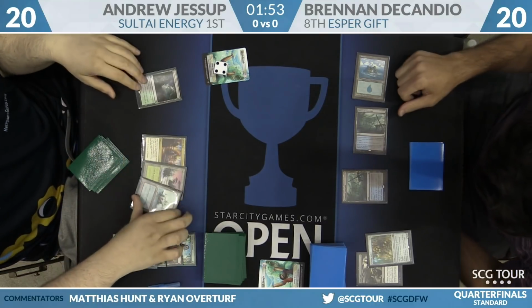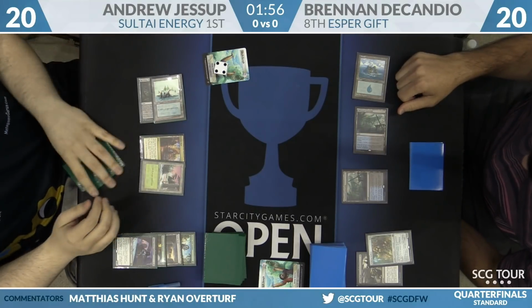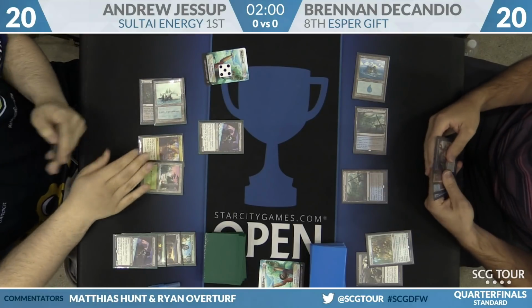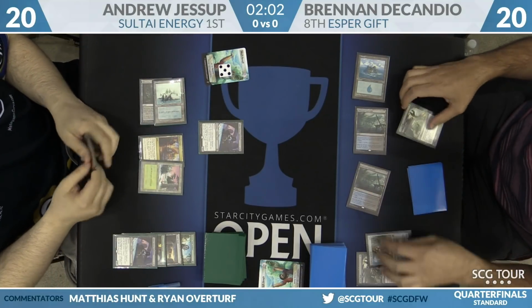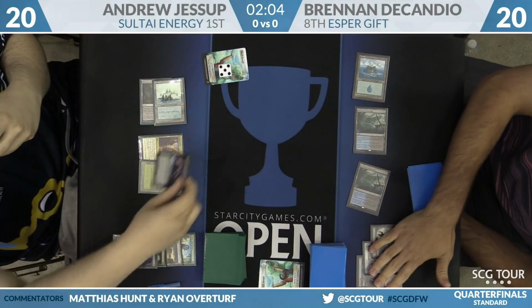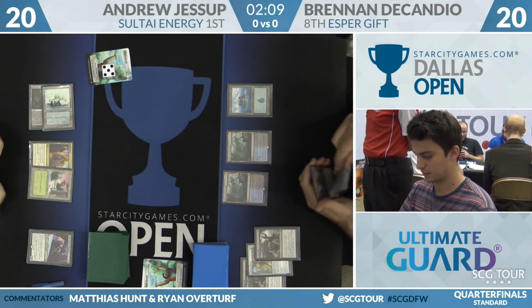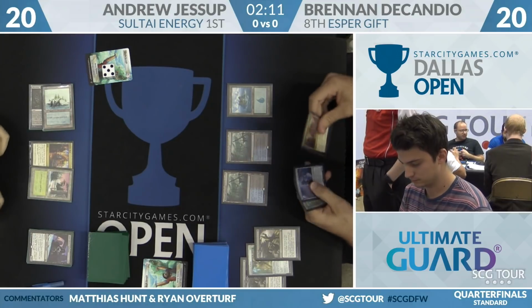Brennan actually had a lot of options. He had Champion of Wits there. He actually has a Fatal Push still in his hand, yet he chose to use Walking Ballista that way. Andrew will try to replace the Siphoner, and Brennan uses the remaining mana to remove the other Siphoner. And the wheels haven't started turning for DeCandio just yet, but Jessup is in a lot of trouble now.